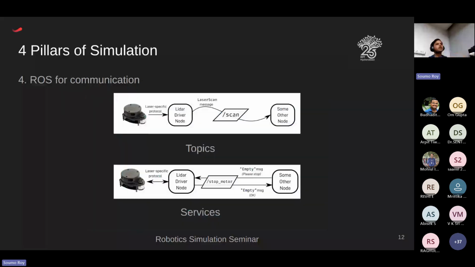So now why do we need ROS? ROS helps us communicate with different sensing modalities. Like here, you can see that there is a particular topic to which you can send a message. Think of this as humans. How do we communicate with each other? We need to send a message to another person, right? We do it through speech. We show it through different actions like moving objects. Like let's say I'm moving this robot around. This is called a message.